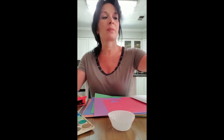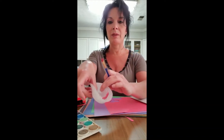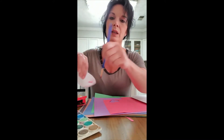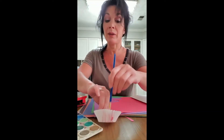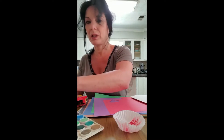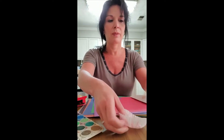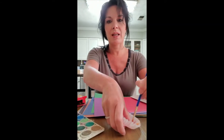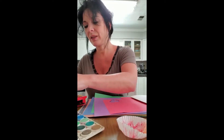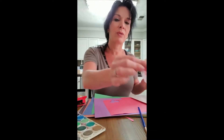First of all, we're gonna take one muffin paper holder and we're gonna paint it with some watercolor. Put the paint in the brush and paint from the middle out. We want to make it really colorful, so you can use a few colors or one color, or color it with crayons. Put some pink, some red, some orange, and maybe some yellow — nice and colorful. There we go!